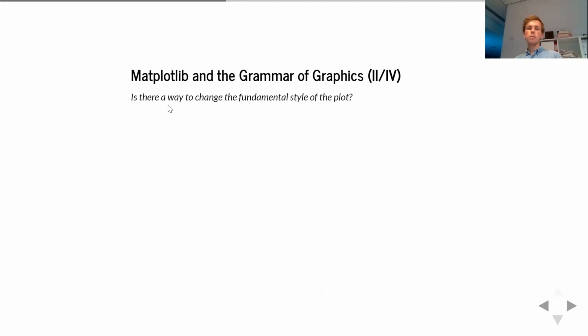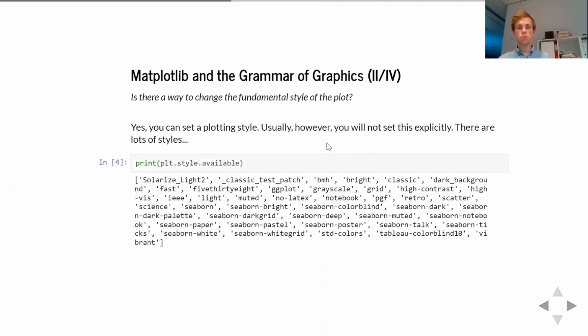Okay, so is there a way to change the fundamental style of the plot? Actually, there is. You can set the plotting style yourself, and you can select from all these different default plotting styles. Usually we'll not set this explicitly, but it's actually possible.